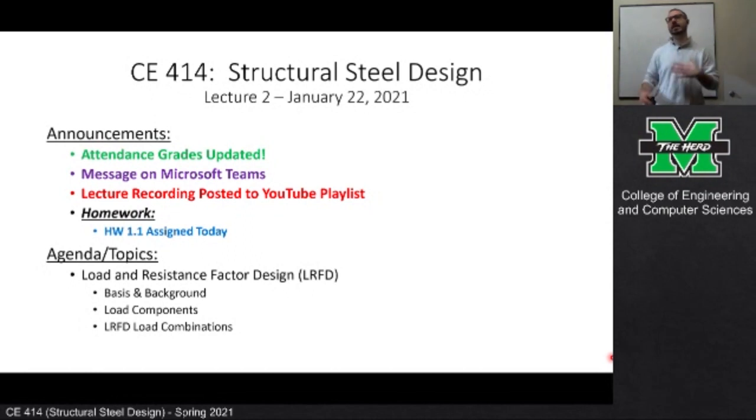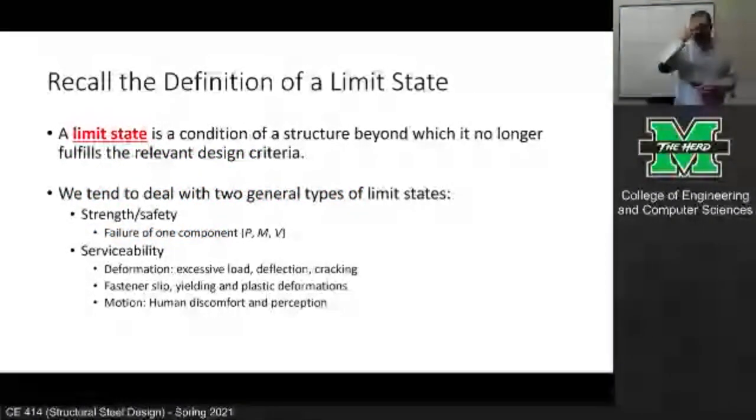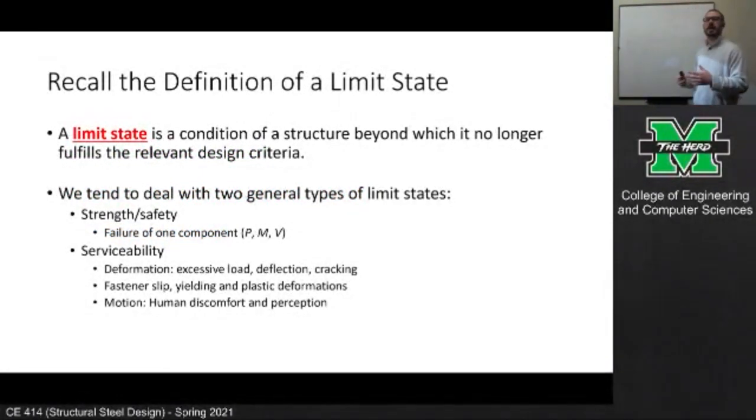This is basically the philosophy behind which we design steel structures and concrete structures, period. It's the philosophy of structural design that is pretty much now universally utilized. We'll talk about the differences between it and ASD, why ASD still is sort of lingering around, and go from there. So I want to begin by going back to the definition of a limit state.